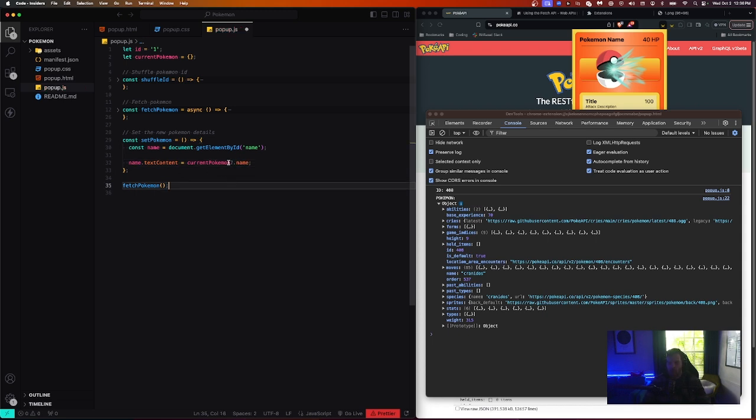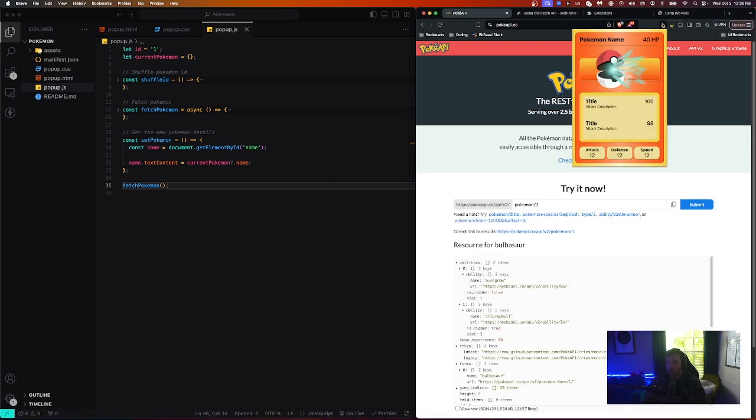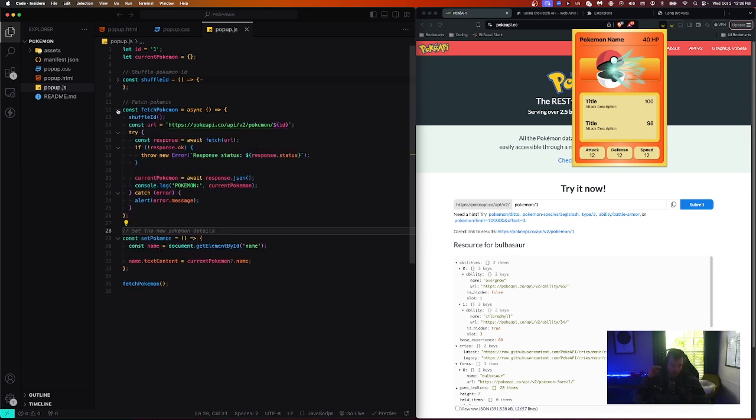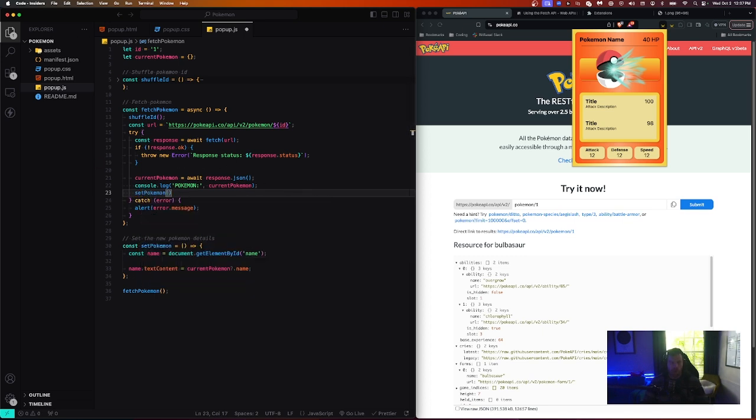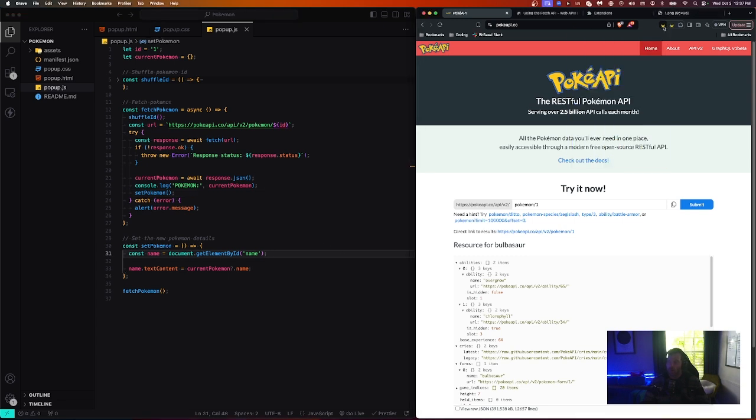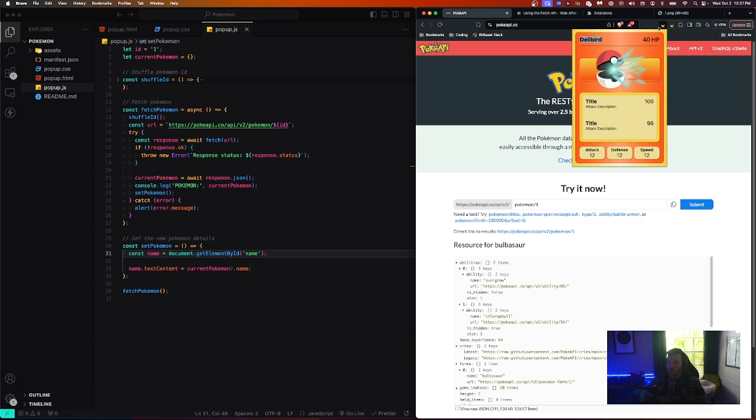Okay, so here we go. So textContent equals currentPokemon.name. There we go. And now if I close and reopen this, why am I not getting the name? Well, it's because, again, I'm not calling this function, right? So we have to call this function. Inside our fetchPokemon, once we have actually done the call and received the information, now I can actually set the Pokemon. So I can call that inside of there and set our Pokemon. Now if I close and open, there we go. Now we have changed the name, and this should update on each one as it is. Perfect.